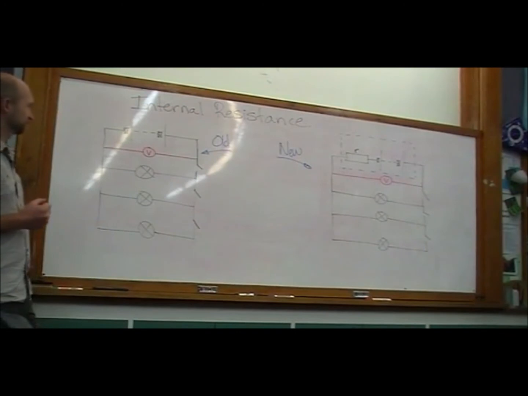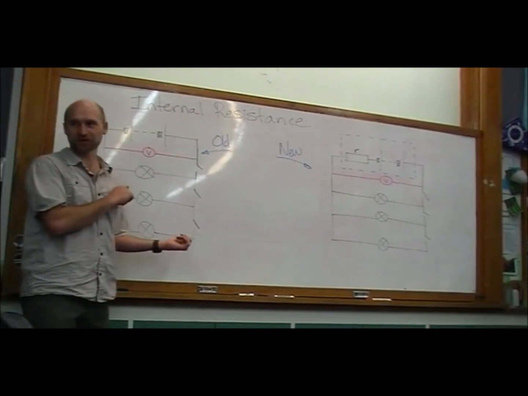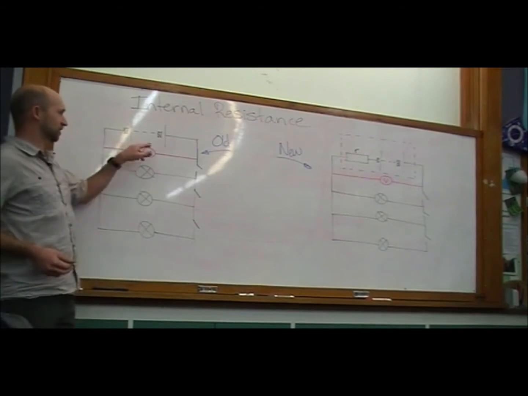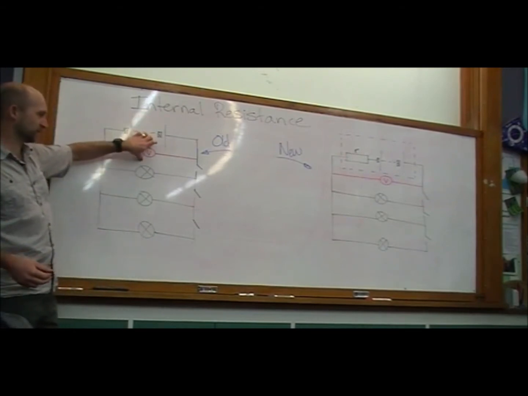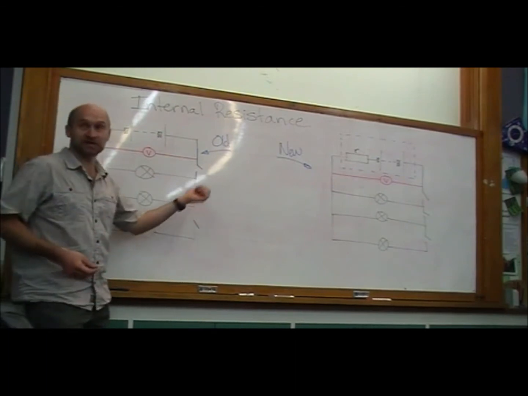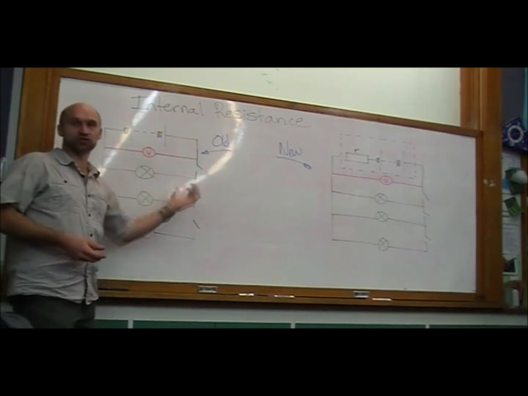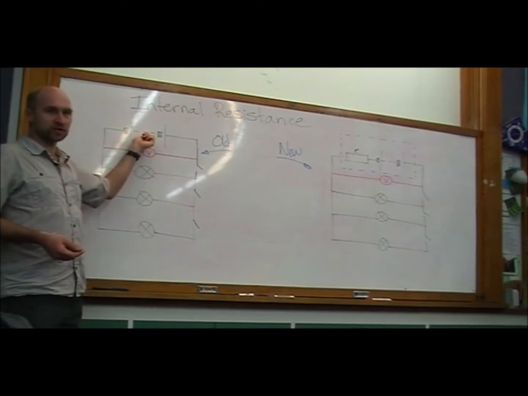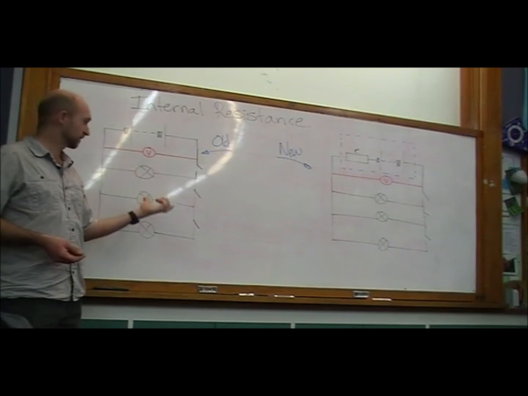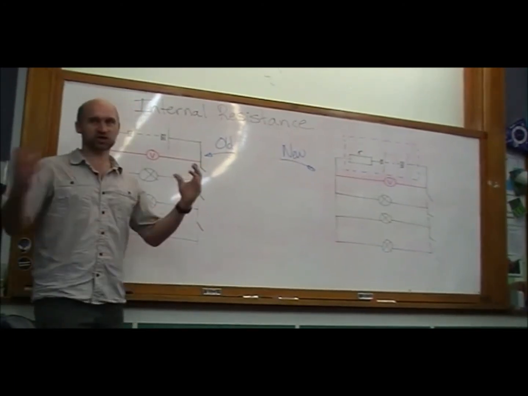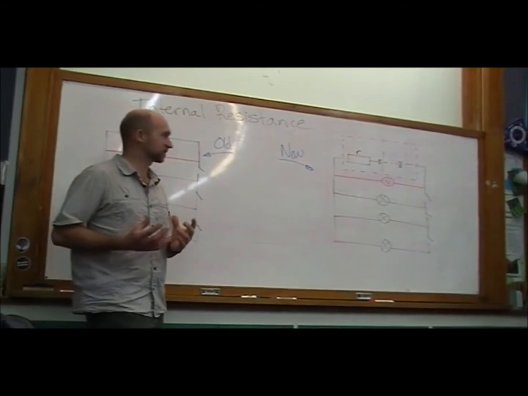This left-hand one's like our old model of the circuit with just a power pack and a voltmeter and a whole lot of bulbs. What should happen is that as we close the switches and begin to draw current out of the power supply, we should see the voltage of the power supply showing across the bulbs. But as we just saw, that's not what happens. So we've got to change our model of a power supply.